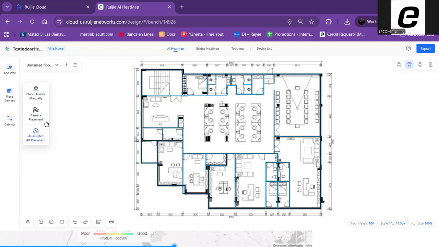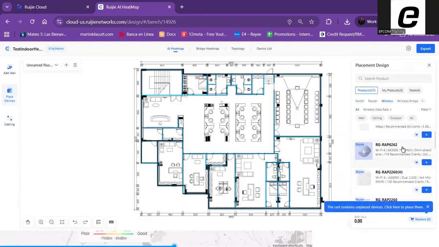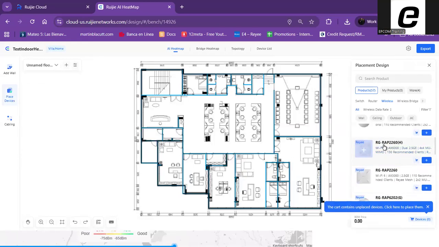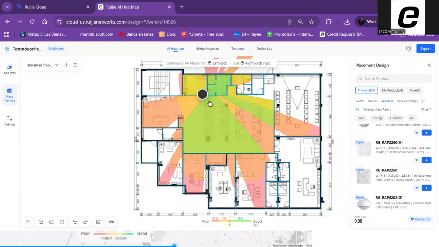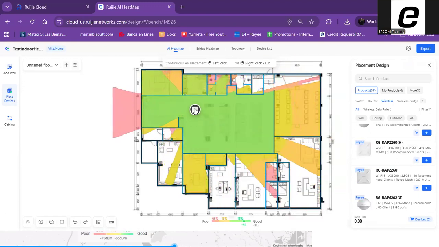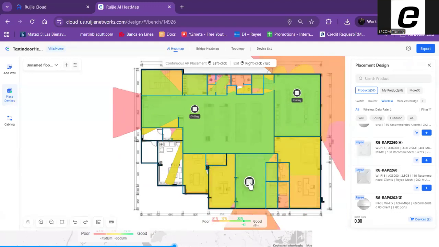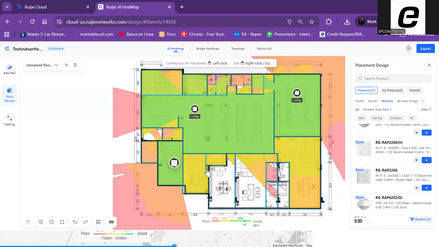So I'm going to place the devices manually, and I'm going to select some devices, for example, this one, the LG RAP 2260H. So I'm going to put this here, and I'm going to put another one here. Let's put another one in this room.